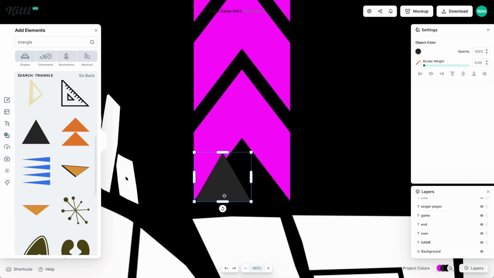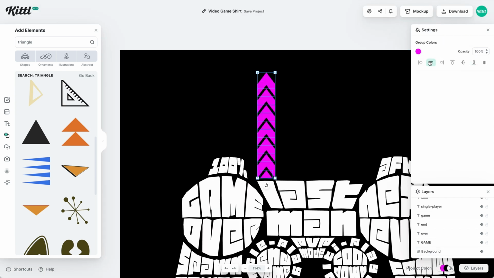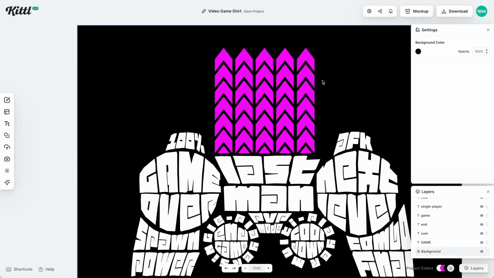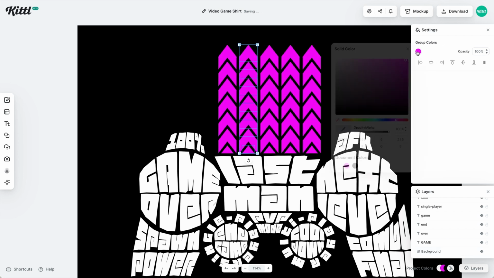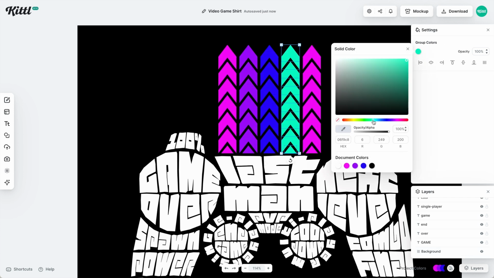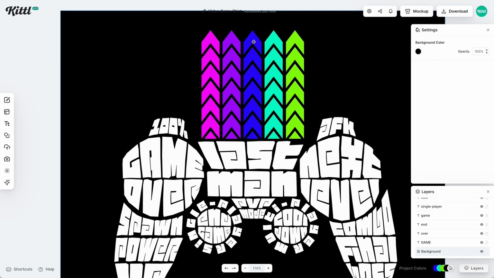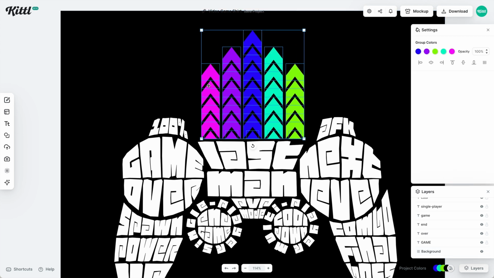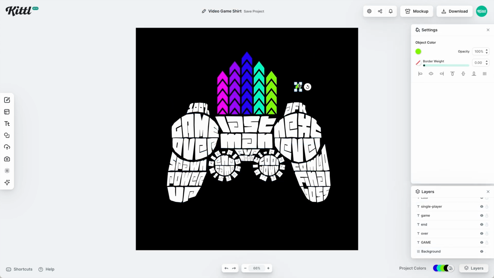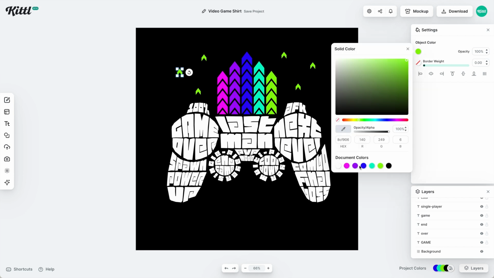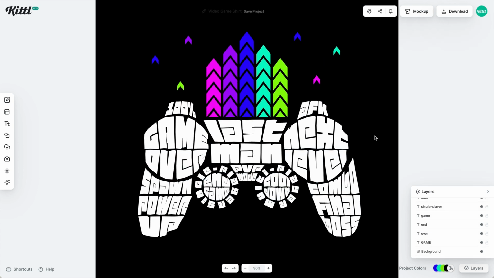So I'm just going to put this right here, and then you can use the selection points on the left and right to get it to the space that you need and make sure that it's making sense visually with the rest of the space. And then I'm going to duplicate this several times. I'm going to change the color of each one of these to be those nice bright neon colors. And then I'm going to stagger it. So I'm going to select a couple, delete them, and then put some of these chevrons all around in different colors. Kind of reminds me of Galaga a little bit, very video game-esque.